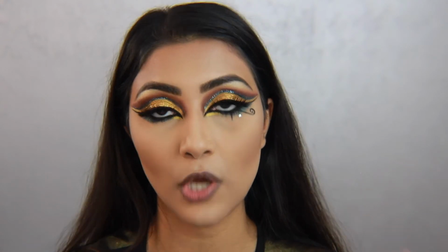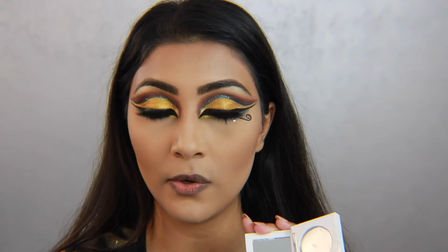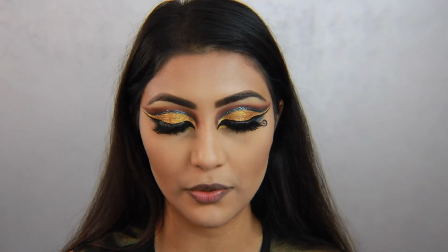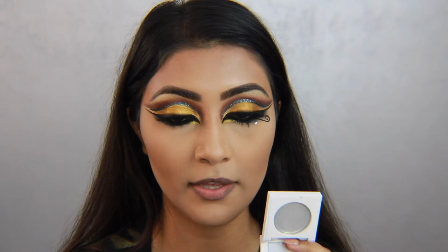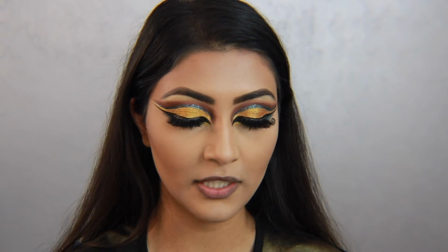okay, so if you were to use Aquaphor, it would leave your face feeling sticky. This dries down and it doesn't move, it doesn't budge. So that's what it is. That's why it's so small in this little pan. It's literally like a high-end Aquaphor. That's the best way to describe it.